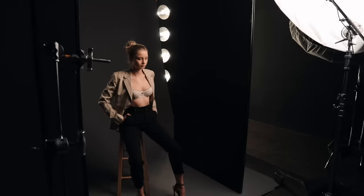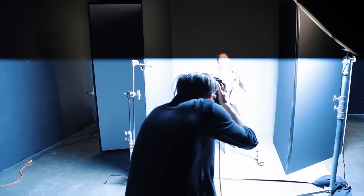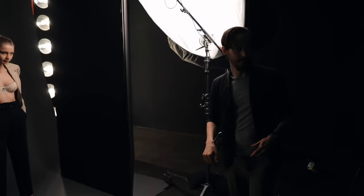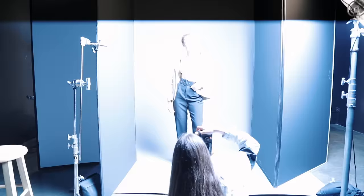We've given her a little bit of contrast on both sides of her face, but the middle is still being really well lit softly. I like to personally do as much work as I can in camera so I don't have to do it in post. I had one lighting professor that told me: why do something for five minutes in Photoshop when you can get it done right out of the gate? So as much as you can do in camera, the better.